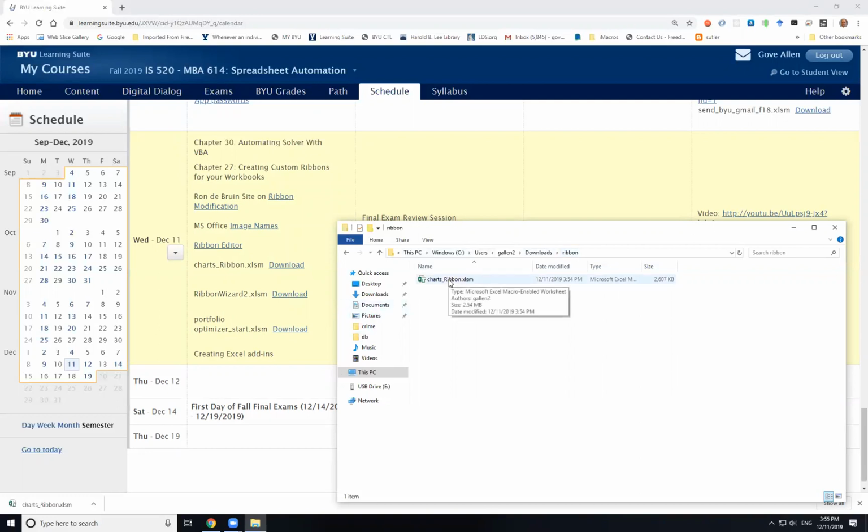Now, prior to 2007, the file format for Microsoft Excel was a proprietary format. Microsoft said, you know what, this is our format. We're not going to tell you anything about it, and if you want to get in there and reverse engineer it, we're not going to give you any help.